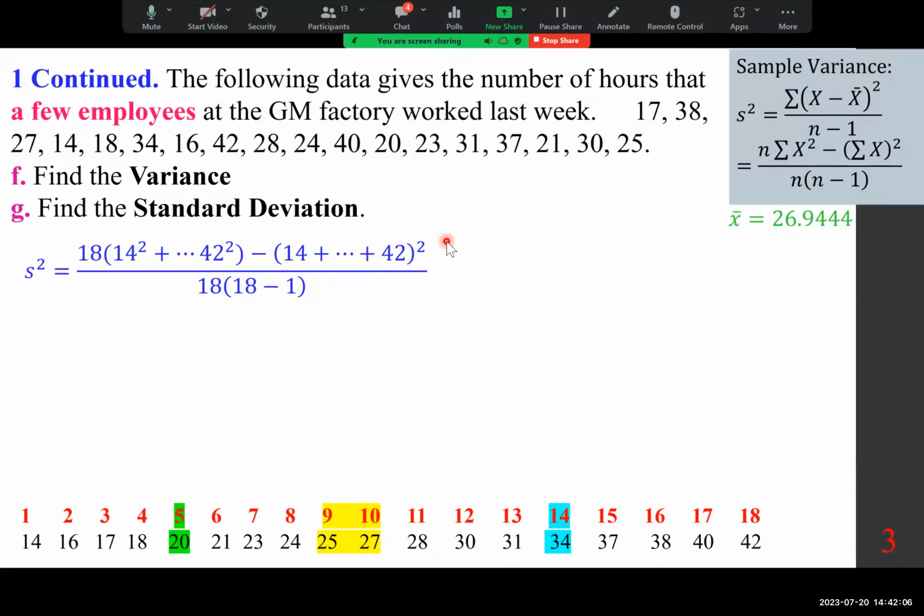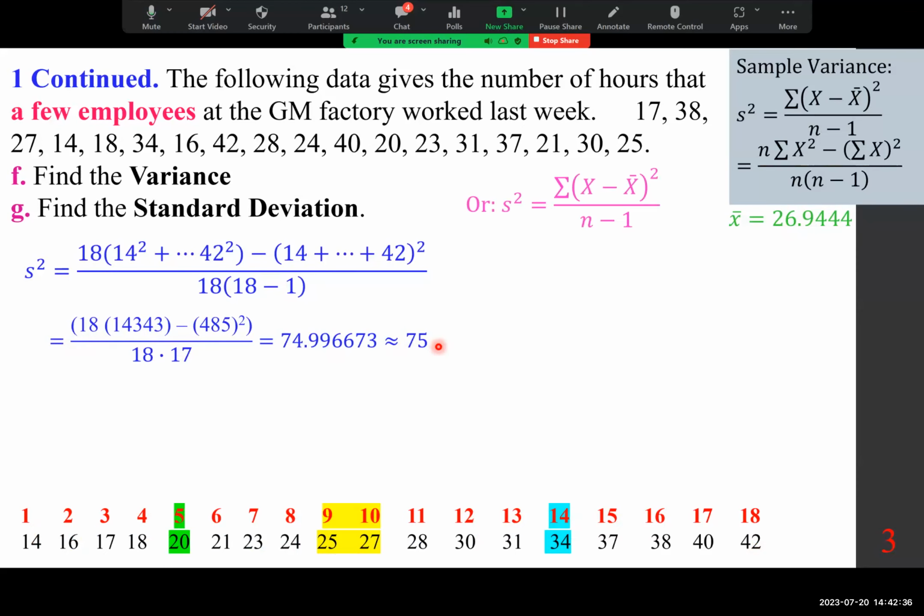The second method, I want to also show you this one. Again, just for the sake of argument, to see how it's done. And so X minus X bar, so 14 minus 26.9444 quantity squared, plus the next one and the next one and the next one, and the last one minus that quantity squared. So I want to show you. So that comes, by the way, you finish it off and it becomes 75.